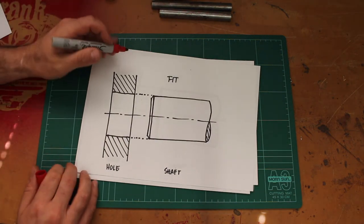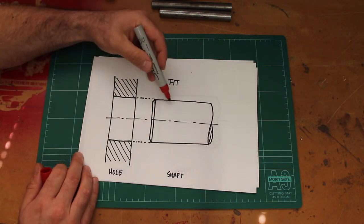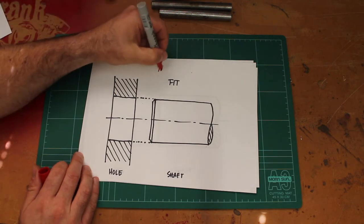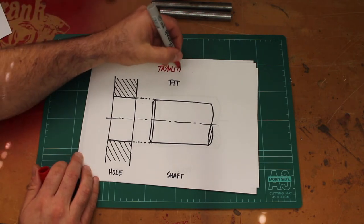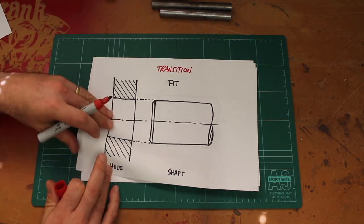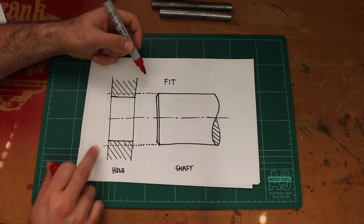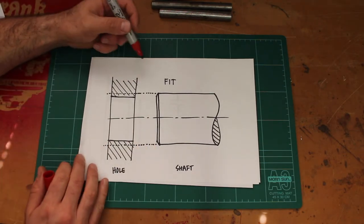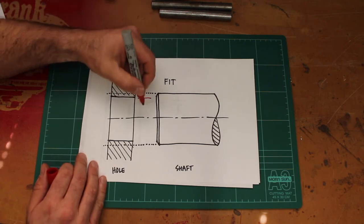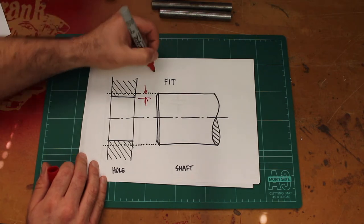In this particular case, we've almost got no difference in the diameter of the shaft compared to the diameter of the hole. And this is called a transition fit. If our hole stays the same size, but our shaft is allowed to grow, then what we get is what's called an interference fit, because the shaft is bigger than the hole.